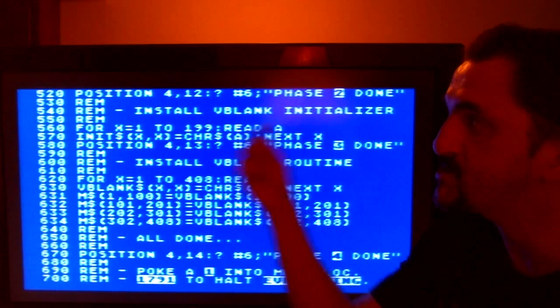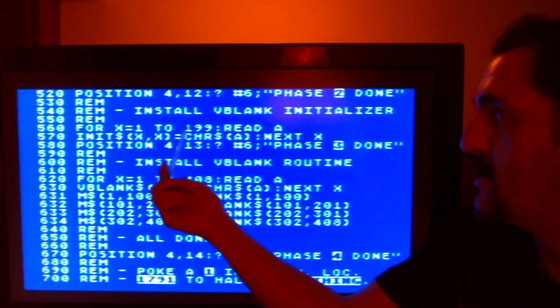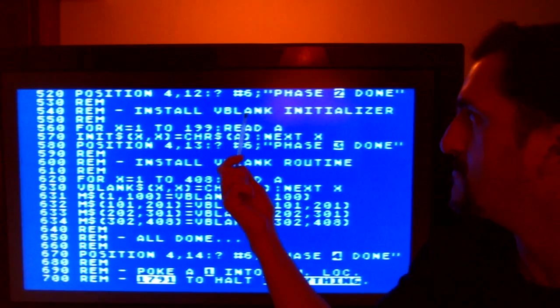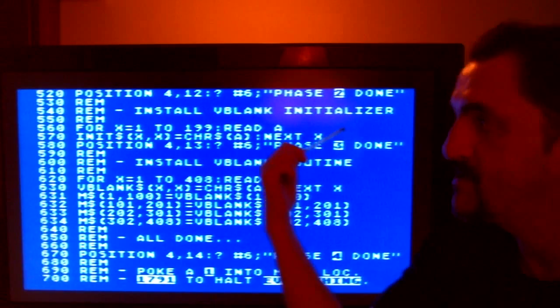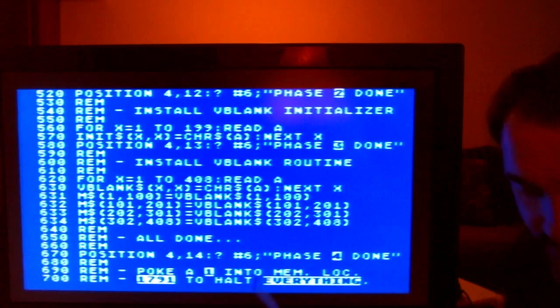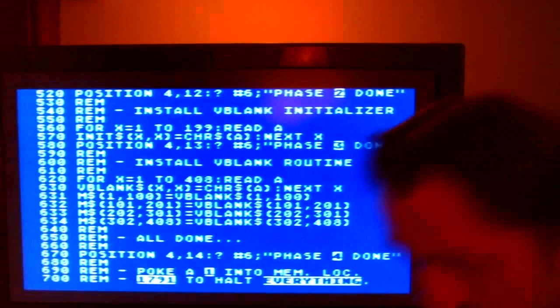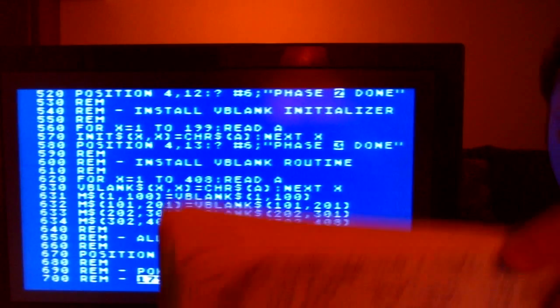And you see the phase 2 message comes in next. And right here, we're reading in what's called the vertical blank initializer. And this is just the main code. I don't know if I showed this in this video, but it's my assembly of this whole program here. This was my example you saw earlier down here. And this down here, the vertical blank initializer, this is all their code being disassembled here. So it goes down here.